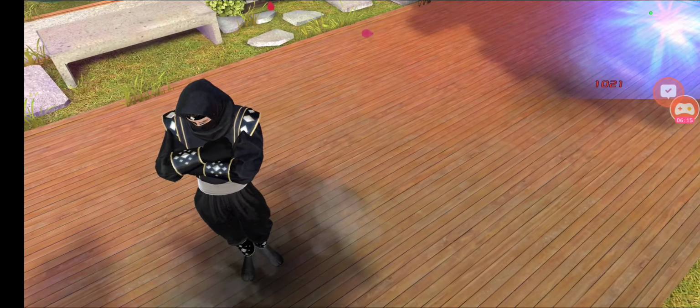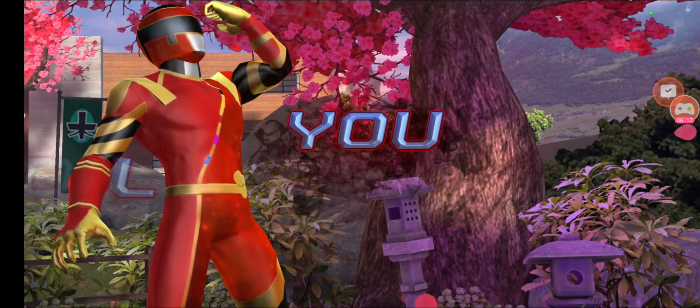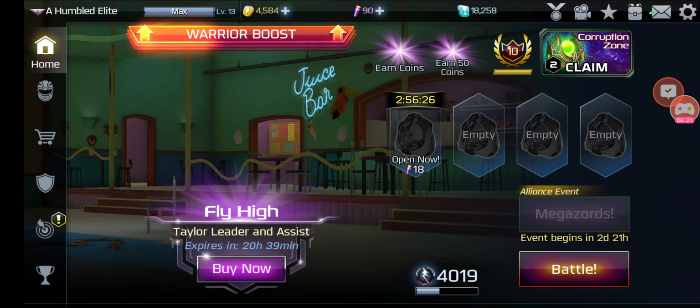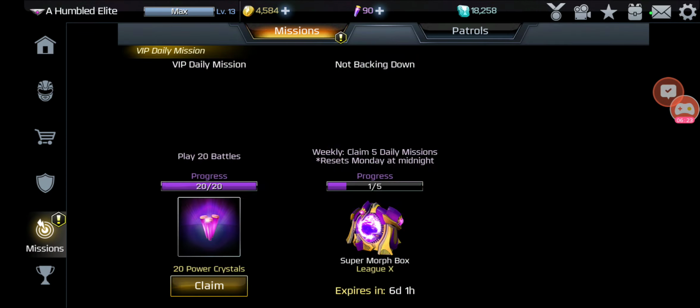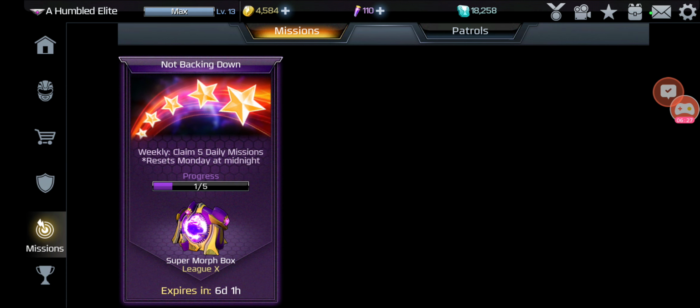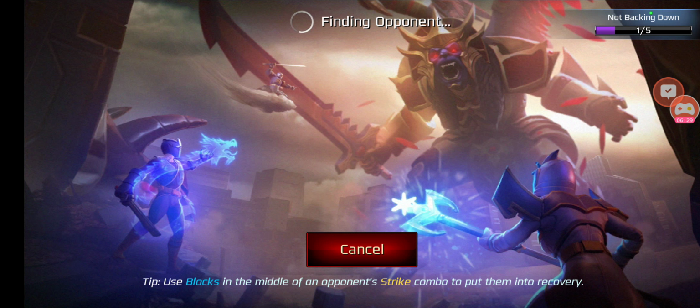Listen, Trent doesn't need that, Adam. You're just being petty with that guy. The Dark Lords. Right, right. Eh, so scary. This is scary now. Let's try. Come on. Let's get four boxes.